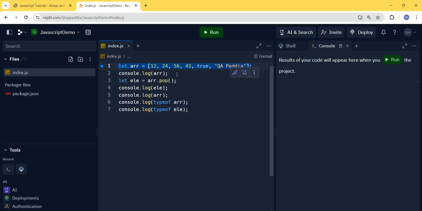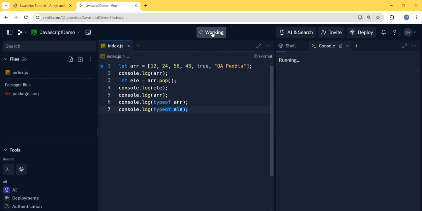This is our array, and then we are printing that array. Then we are using this pop method. This pop method will remove the last element. So this pop method will return some element, and that element is this last element. Then we'll print the element, whatever pop method has returned. Then we'll print this array again, that the values have been changed or not, we'll see. And then we'll see type of array, and then we'll see type of element.